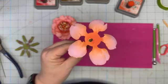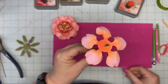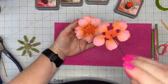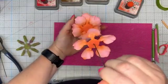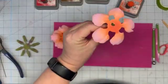Okay. Once we're sure this is dry, almost, we're going to add more glue to the top here because we're going to attach them. So when we attach it, we're going to look at our top 2 petals. You're just going to choose one petal and bring it straight down in between. So you're still doing that same technique, but just from the opposite way.